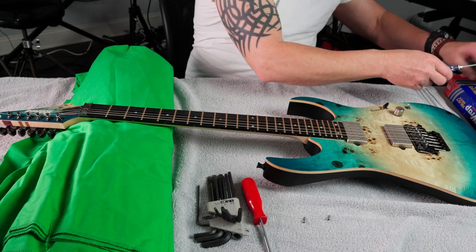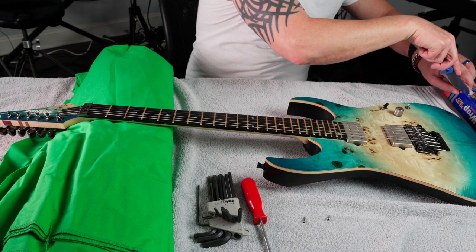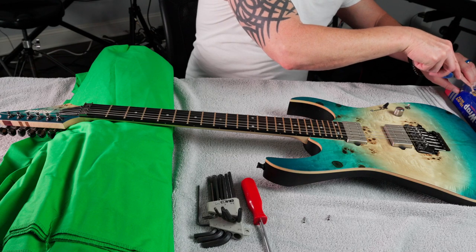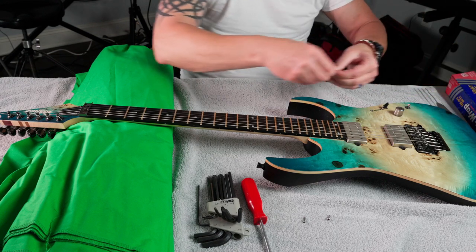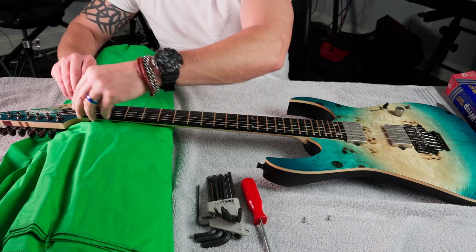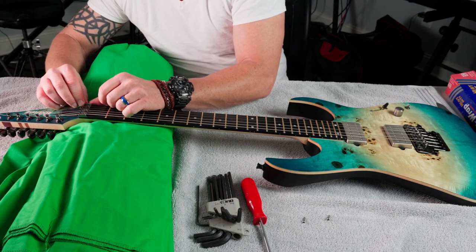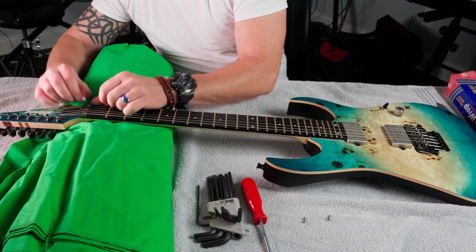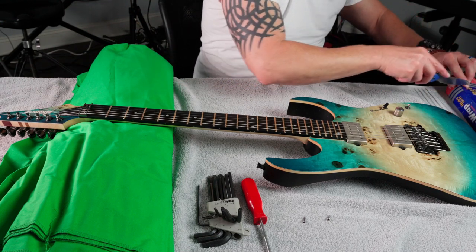So I'm going to cut this a little shorter, because as you know, it's nearly impossible to get these folds correct. So I'm going to cut this a little shorter. What I'm going to do is stick it up here and see the length of it. So like I said, I don't want this sticking out on my guitars. And it is sticking out a little bit, so I'm going to trim it a little more.